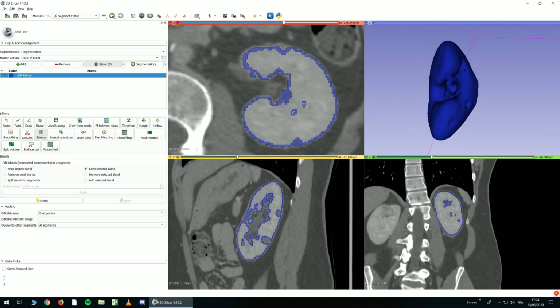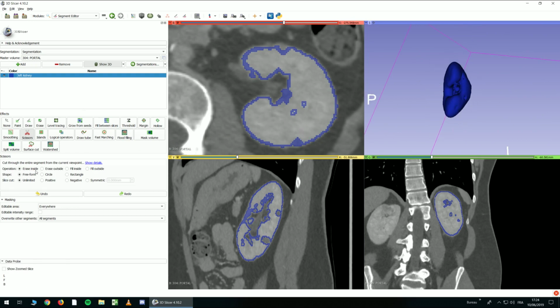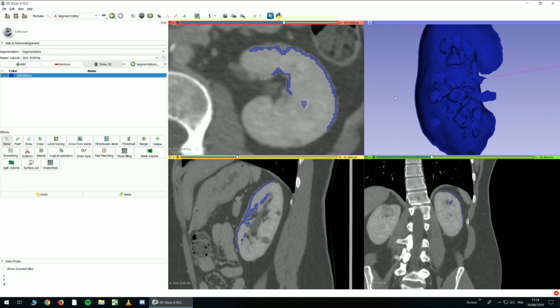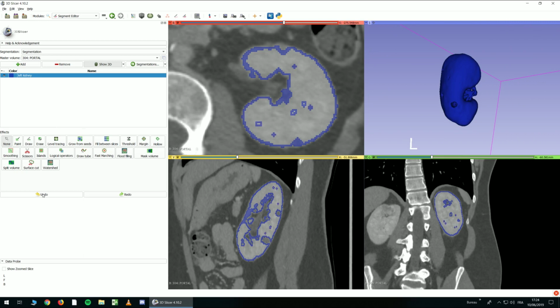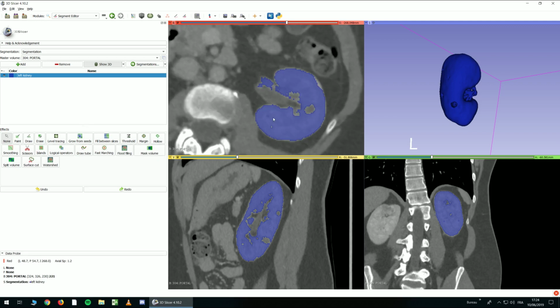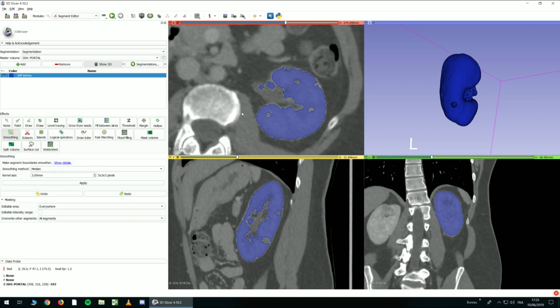I can show you the scissors, for example. Alors, if I click erase inside, it will erase inside, outside, or fill inside, fill outside. For example, if I do this, okay, you can see like this. Okay, so I will cancel. So I make it back. As you can see, there are holes here, and you can use the smoothing tool to get rid of this.